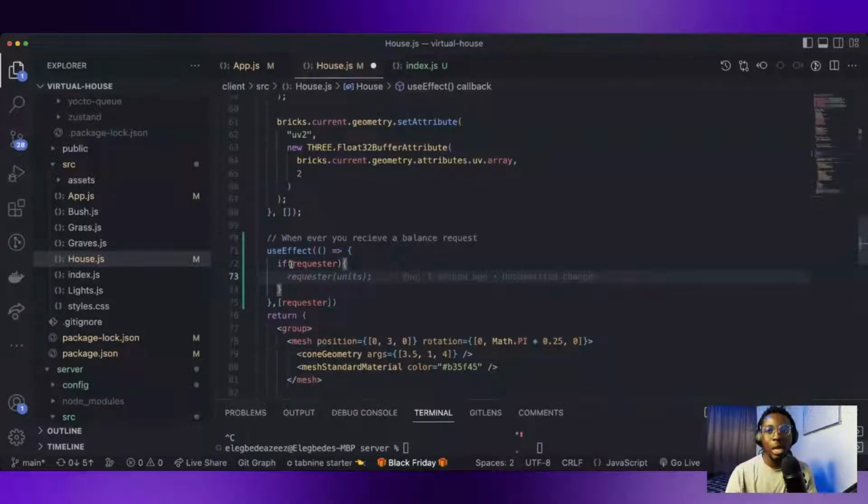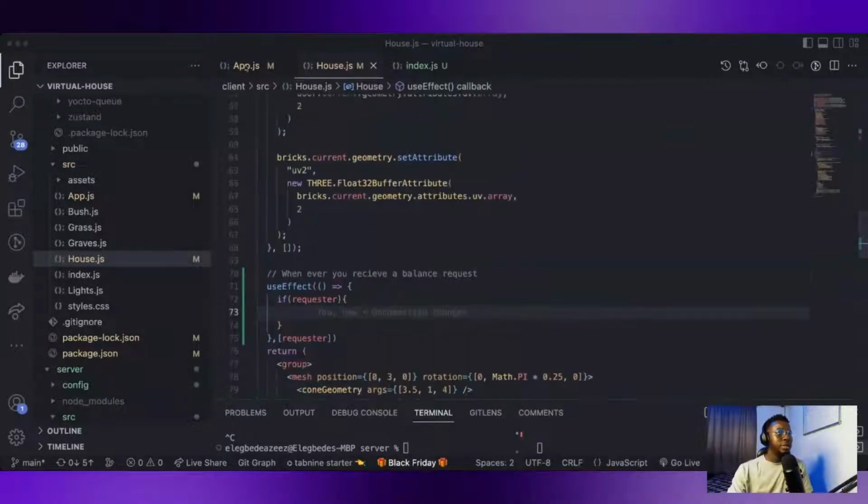But we don't have the capability to publish a message yet, which is weird. So we have to create a publish message function, which is eventually like saying send payload.